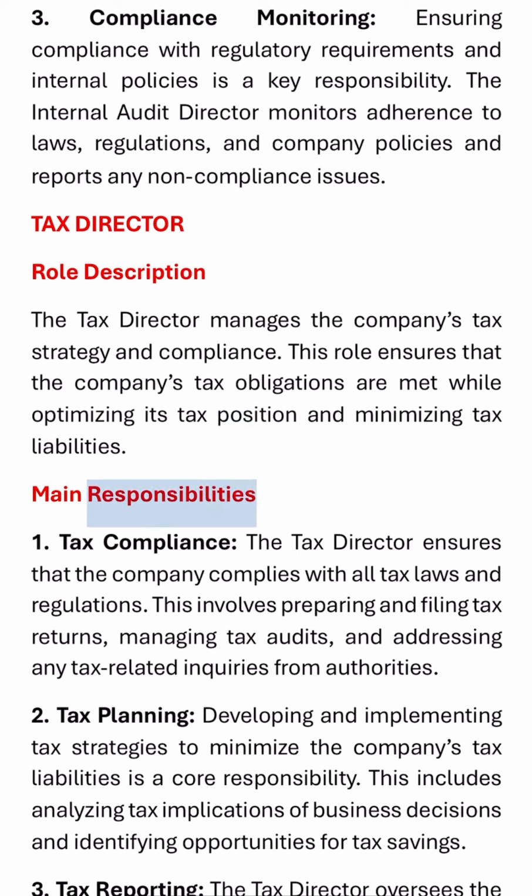Main responsibilities. 1. Tax compliance. The Tax Director ensures that the company complies with all tax laws and regulations. This involves preparing and filing tax returns, managing tax audits, and addressing any tax-related inquiries from authorities. 2. Tax planning. Developing and implementing tax strategies to minimize the company's tax liabilities is a core responsibility. This includes analyzing tax implications of business decisions and identifying opportunities for tax savings.